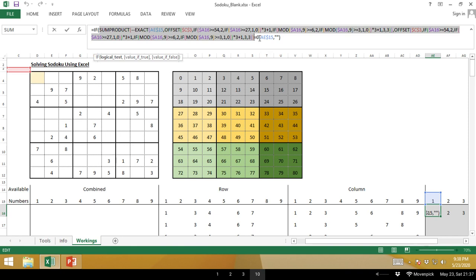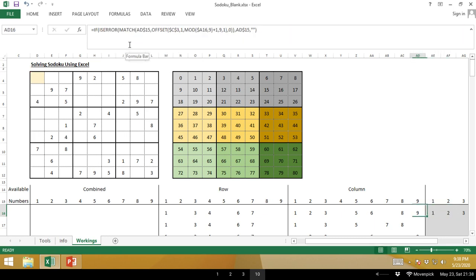So if equal to 0, 1 is not inside, then we take the value AE15 again, else we return empty. So you see the last part is the same. In fact, this whole thing, from here to here, is similar to the isError plus match function earlier, but it becomes slightly more complicated because the range is not a single column or single row. So this one I leave it to you to study in detail if you are interested.